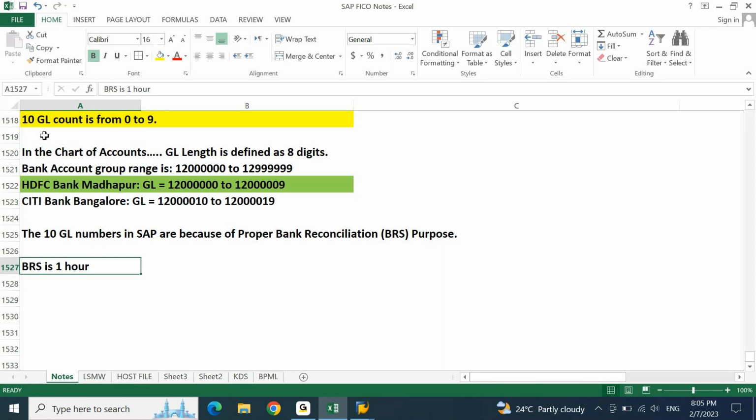Let's say in each branch, I want to keep two petty cash counters. So in each branch, I'll have to create two petty cash counters. So there is no limit that you should have only one cash journal or two cash journals. It depends on your business requirement.